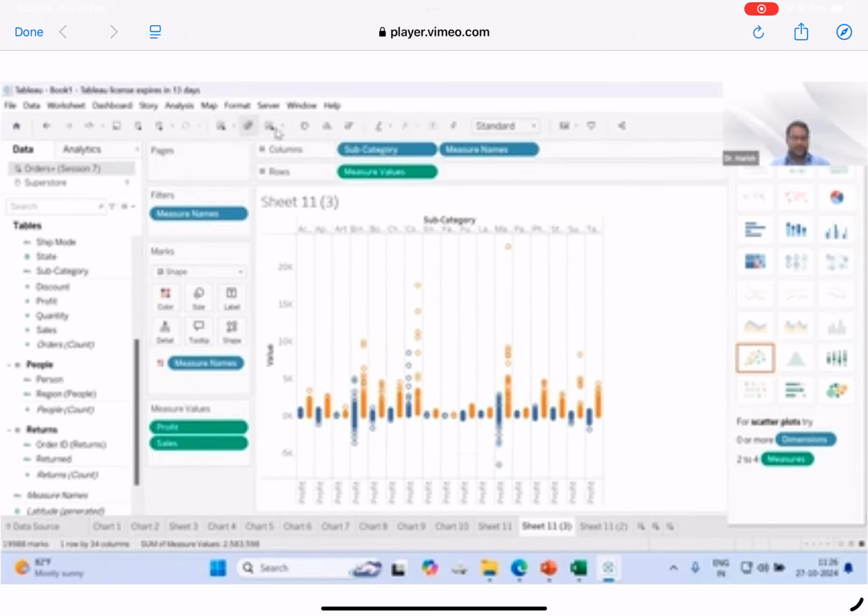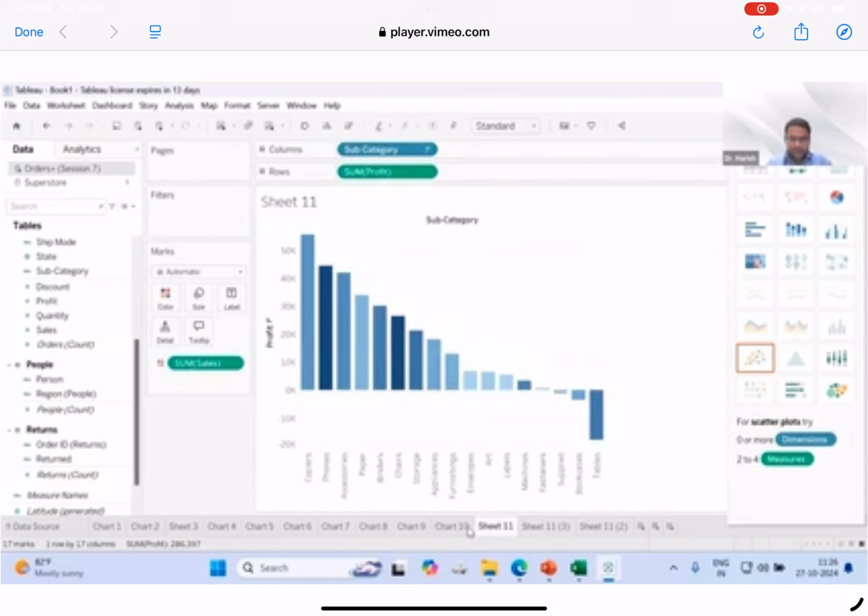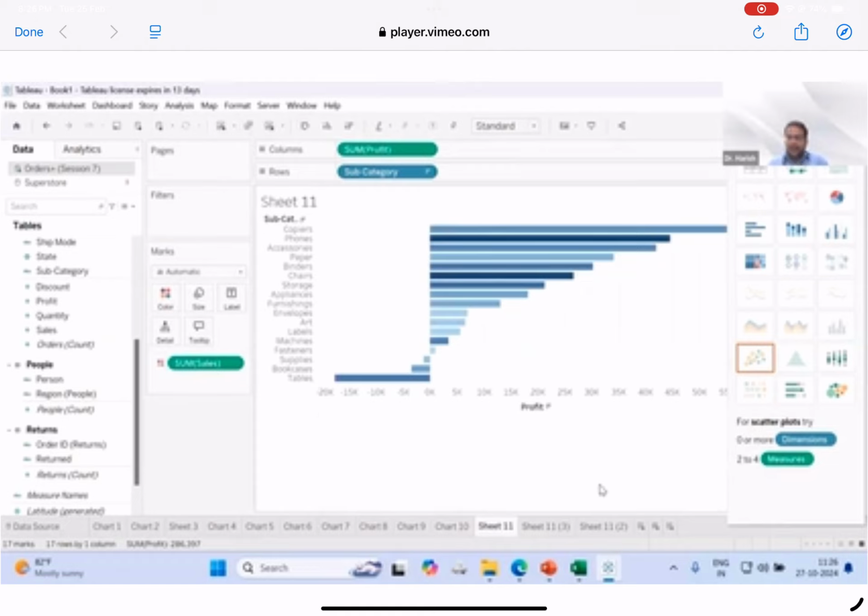Let me swap it also. Yes. Now, when I was showing you this chart as a swap value, it is not clear what the real impact is and how many values are going on the negative side and how many on the positive side.